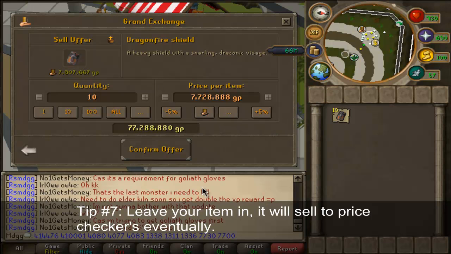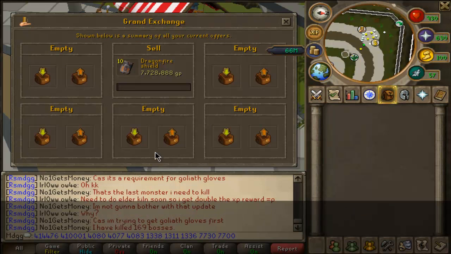But anyway, we're going to sell these. I guess this is the end of the guide. That's all the tips I could come up with.